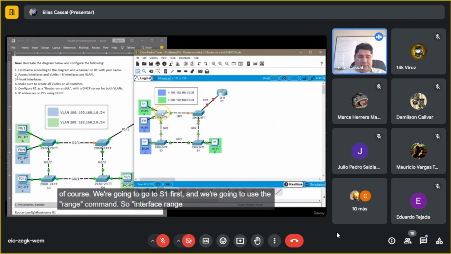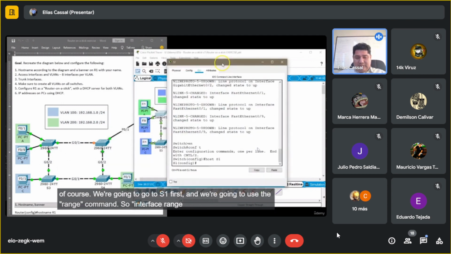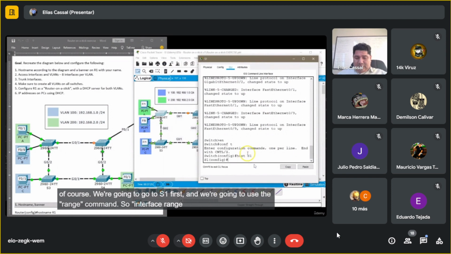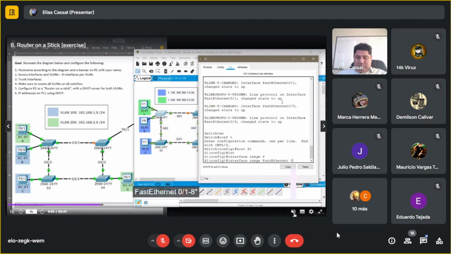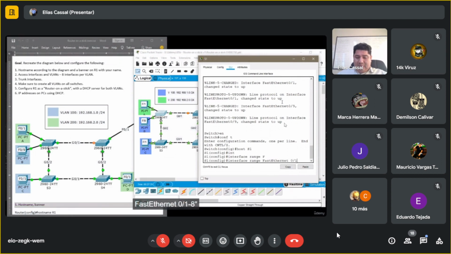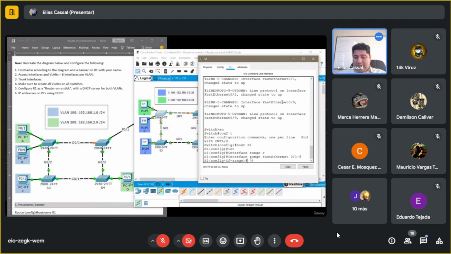Luego dice el punto 2, acceder a las interfaces y las VLANs, 8 interfaces por VLAN. Entonces, lo que empieza aquí a hacer es, first, we're going to use the range command. So interface range fast. Aquí está. Pone la Fast Ethernet de la 0/1 hasta la 8.